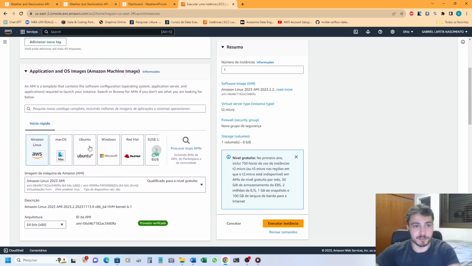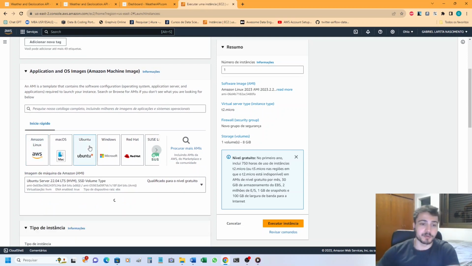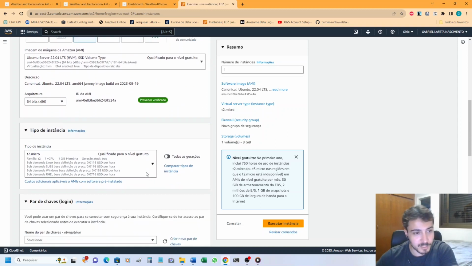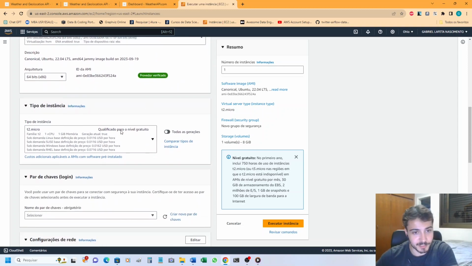Here we're going to select our machine image, which has to be Ubuntu. We're going to run Airflow later, the same one we are installing in our virtual machine that I'm going to show later. This version is 22.04, which is the same we are installing later in the Ubuntu terminal when we start Airflow. This means we're using the free tier. This is about processing. I'm also going to stick to the free tier.